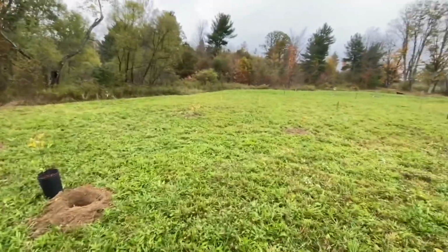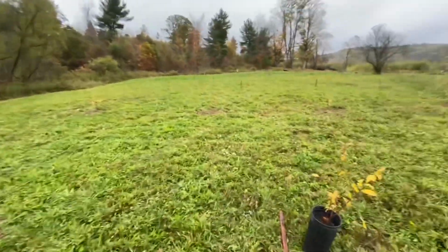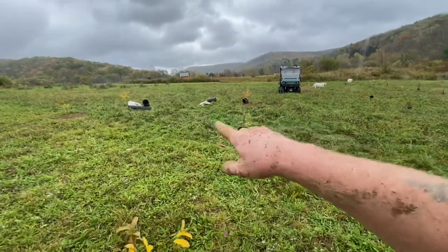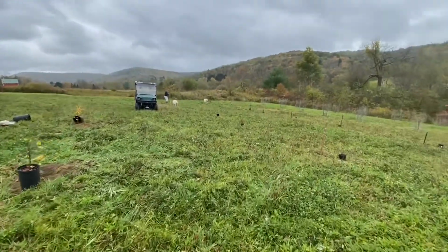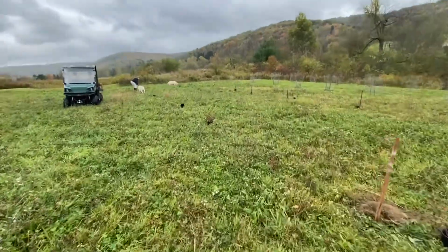And of course it's raining. It's raining right now. But we've got a bunch in so far. They're hard to see right now because there's no stakes or nothing, but I got the 2 rows in here. We've got a bunch of crab apples already in. Miss Oxford 821's working on the black huckleberry.